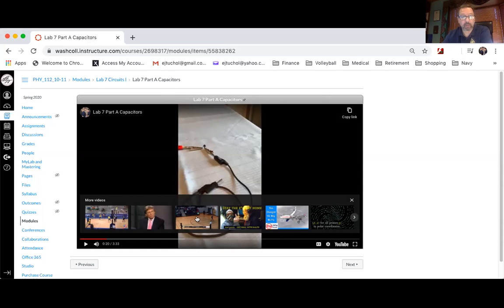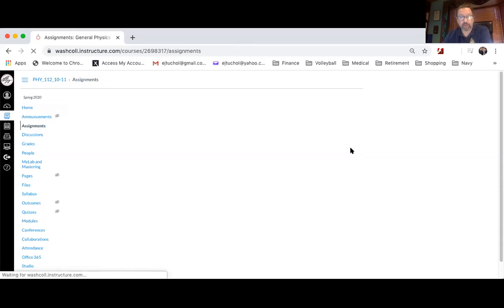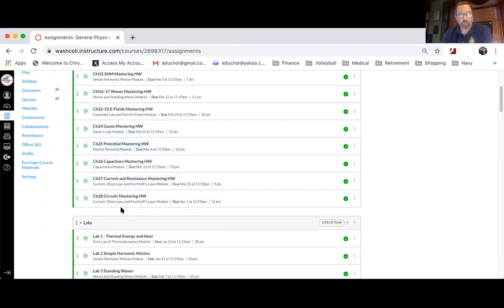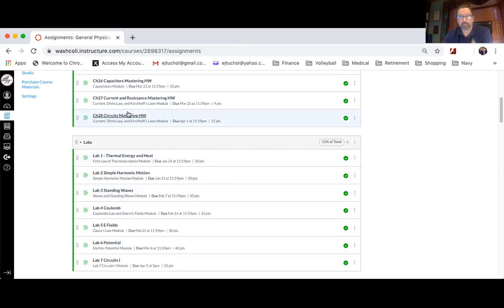If you look back, let me close this out. Assignments, and I think you got to keep an eye on assignments because that's how I communicate due dates to you. Okay, and I think the next homework is due Wednesday, I guess, at midnight. Wednesday night. That'll be the chapter 28, the Kirchhoff's rules, the circuits, and that's what, of course, this lab is all about. So I would probably think it'd be helpful to do the lab before you try to do the homework. If that's an issue, I can always move the homework to a later date.